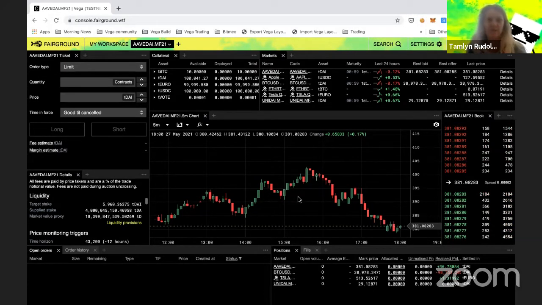So today I'm going to take you through the deal tickets, so all the different order types that you can do on Vega, both when the market is in continuous trading using the central limit order book and when it's in an auction. And I'll also give you a sneak peek, and we'll put on a liquidity order as well to wrap things up.